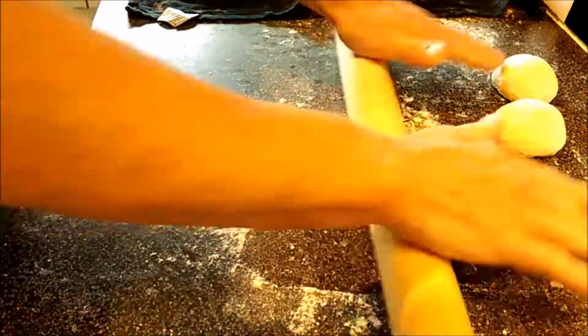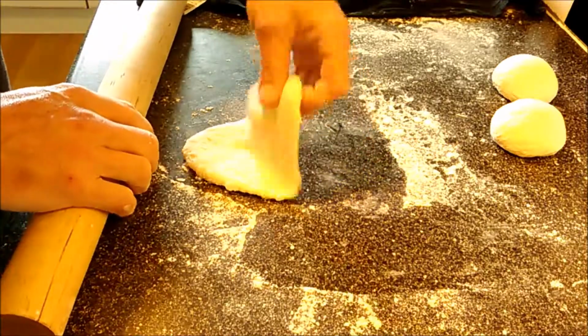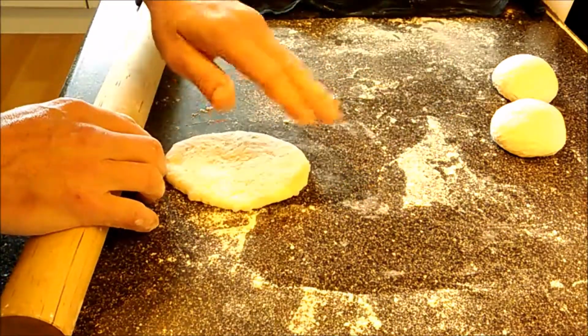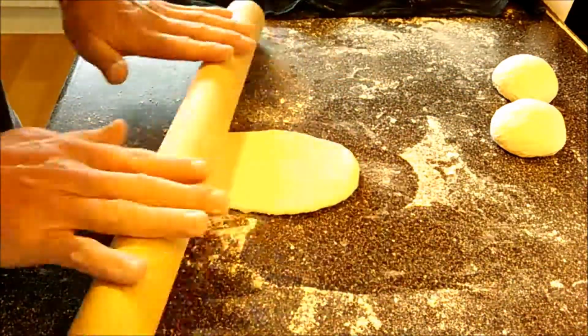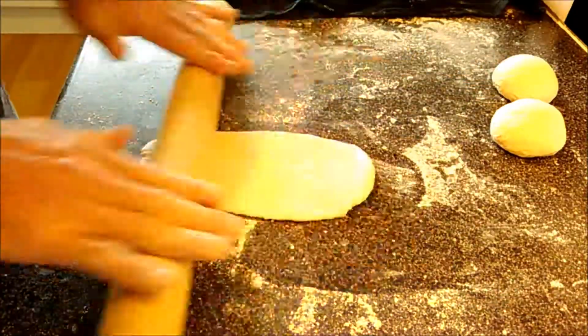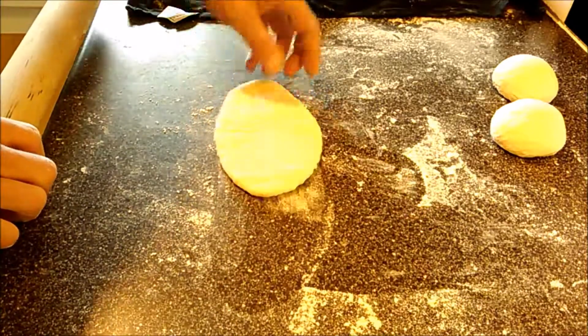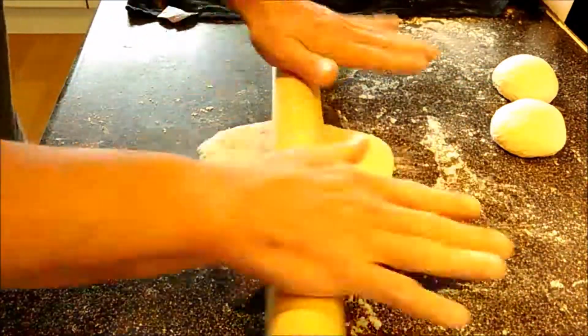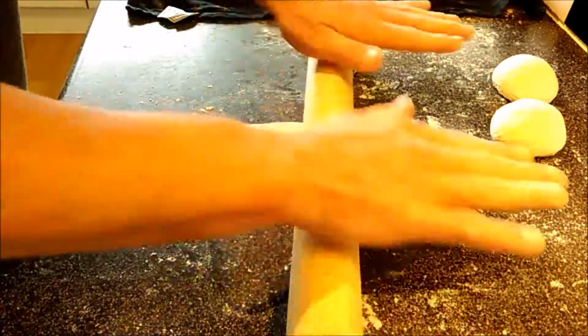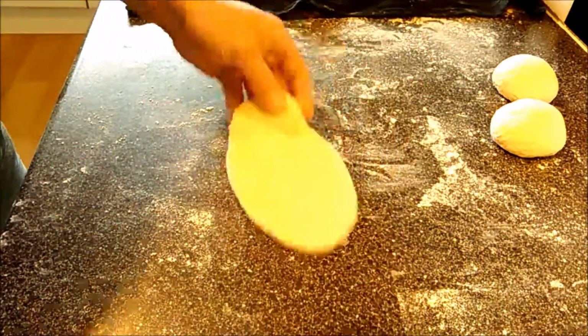You need them pretty thin, because when they're really thin, as soon as they hit the hot oven, they're going to puff up. The outside's going to set really quickly in the hot temperature, and the moisture and the air bubbles that are trapped inside are just going to expand really quickly and will just make a big pocket like a pita bread, you know.